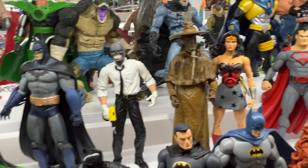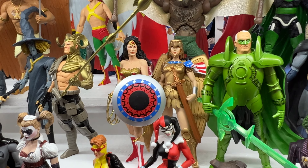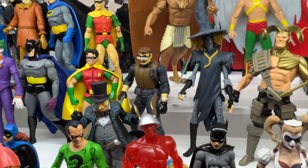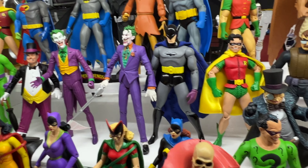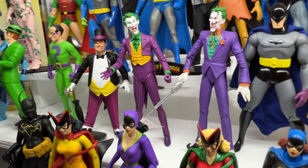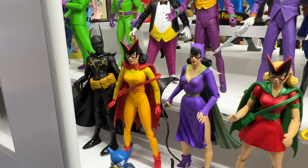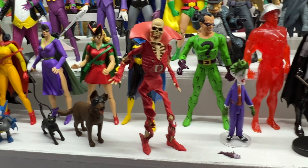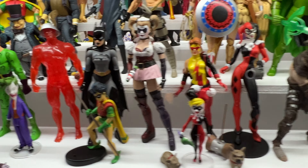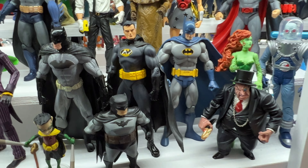I haven't gone back and picked up any past releases in a while, and there are quite a few of these that I've got boxed away in my to-sell piles. Because there were lines that I just thought once I set up the CIOPCC, they didn't really do much for me — at least in terms of finding real estate to display it. It's not just a matter of budget anymore. Your opinion of things can change somewhat. Deadman there is a great figure. You'll see a lot of Harleys too — she's another one of my favorite characters, although her design doesn't vary quite as much as Scarecrow or Man Bat.